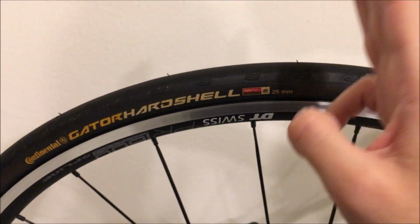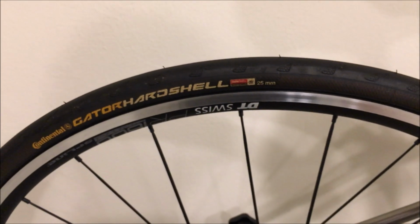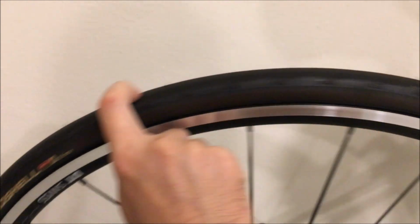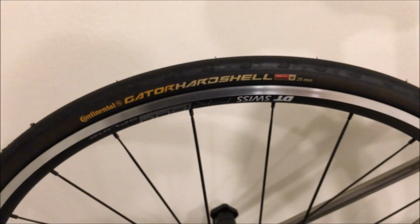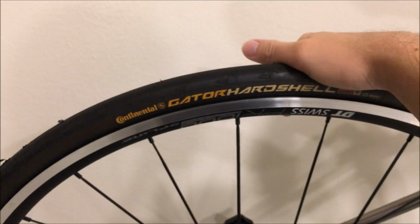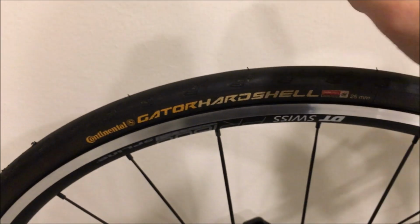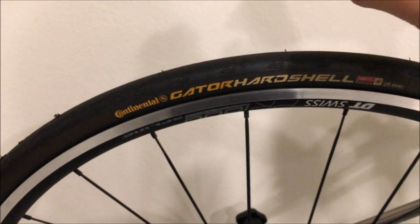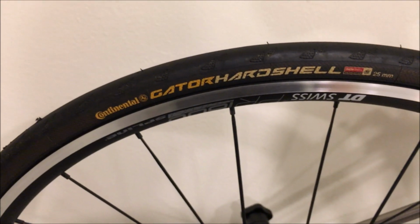They're super grippy, they're all weather, they're very hard wearing, which is great because I have no intention of changing her tyres regularly, and I don't want her slipping or sliding on any wet surfaces on the road when she's out riding, because she's not a very confident rider, so I wanted to give her as much confidence and grip as possible. And you can't go wrong with a set of Contis, really. They are fantastic tyres. They're not particularly light, in fact they're quite heavy, but they are very reliable tyres, and they have very high puncture resistance.